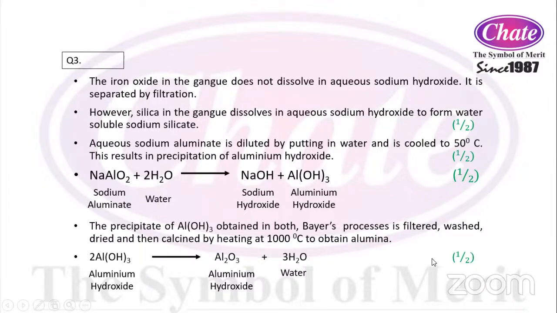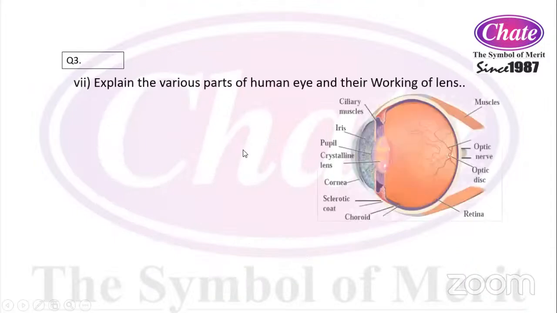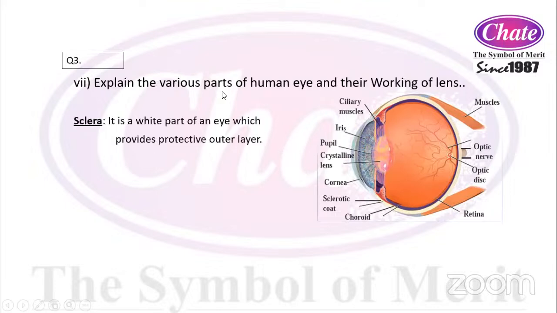Okay, now the next question: explain the various parts of human eye and their working, and the lens. For 3 marks ये बहुत बड़ा question है, but अगर डायग्राम, because इसमें अगर आप सिर्फ ह्यूमन आई के पार्ट्स ही मेंशन करते तो भी बहुत हो जाएगा, तो बहुत बड़ा क्वेश्चन हो जाता है. डायग्राम्स वैसे अभी के लिए इस 3 मार्क्स के लिए इतना इंपॉर्टेंट नहीं है, because that means it will become a very lengthy question अगर डायग्राम के साथ हम ये सब करेंगे तो. Okay, so we start with the sclera.